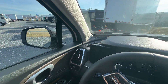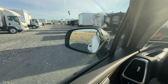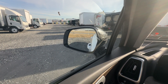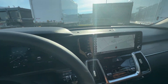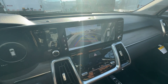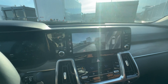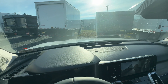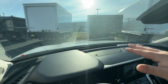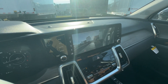A quirky little feature I really enjoy: take a look at this mirror — when you put it in reverse, the mirrors tilt down to show you your curbs, and when you put it back in drive they go back up. This model also gives you a backup camera with 360-degree view in reverse, and when you put it in drive it shows a front camera so you don't hit anyone up front. That's helpful because the nose is pretty big — it has a 2.5-liter turbocharged engine and needs a lot of room.